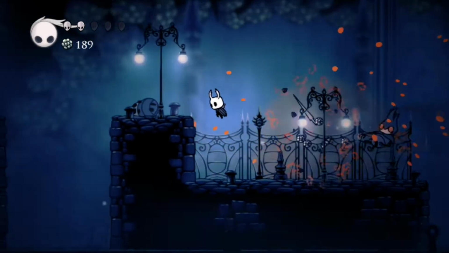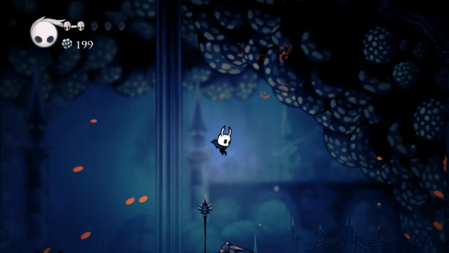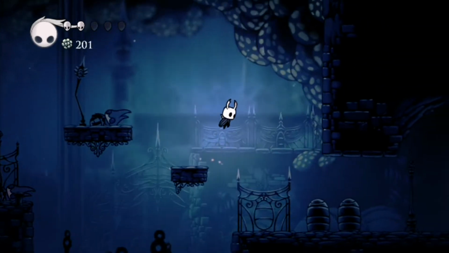And the combat's pretty easy. So I mean, you've got a little health bar. You've got masks on the top left corner. I'm only down to 2 at the moment, and when you lose all of them, you die, and you get your spectre, and you've got to get back to it, like I've just said.